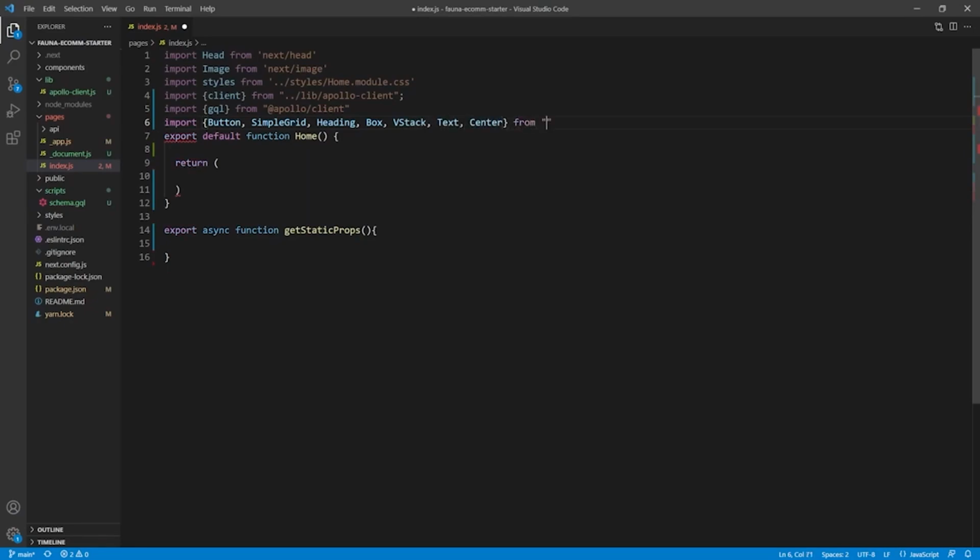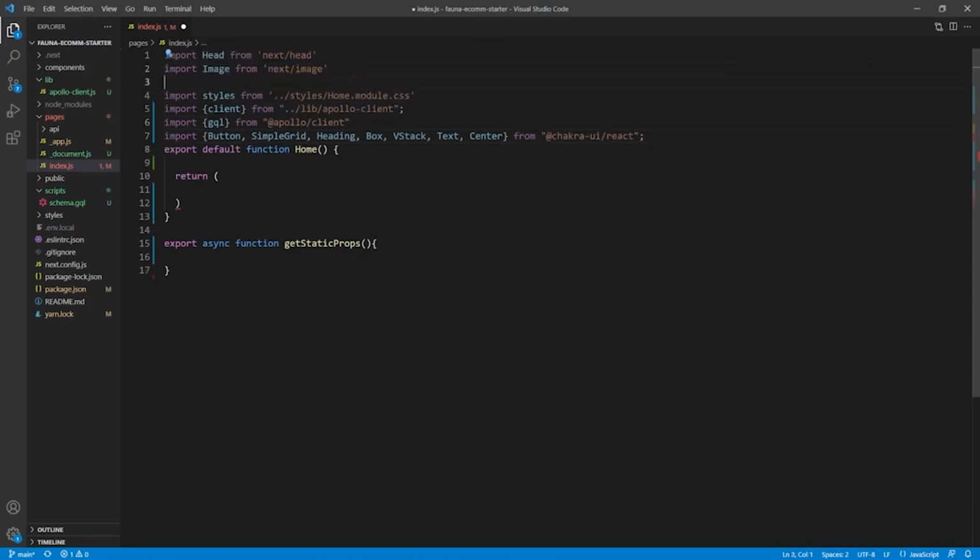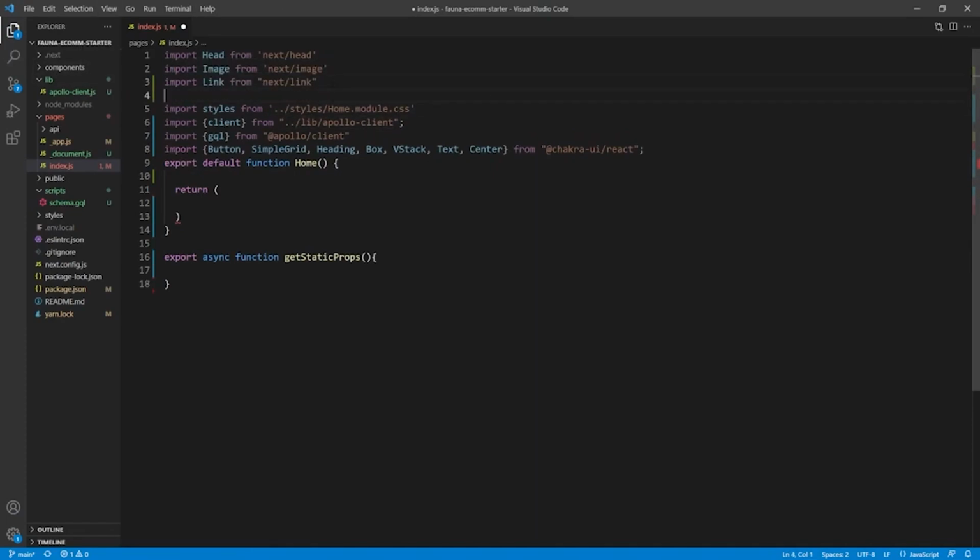And that's all coming from @chakra-ui/react. And then one thing that we will need from Next, at least, is import Link from next/link. And then we want to use the useSnipcart hook. So we can import that from use-snipcart.